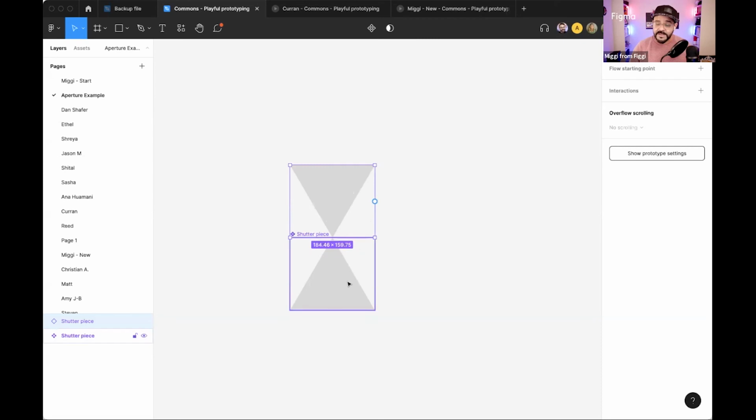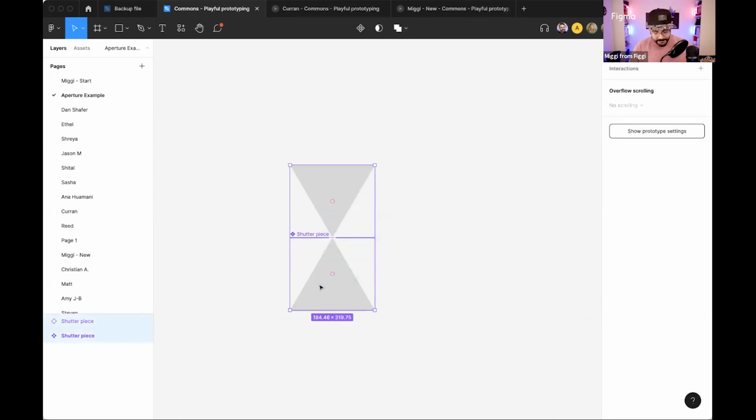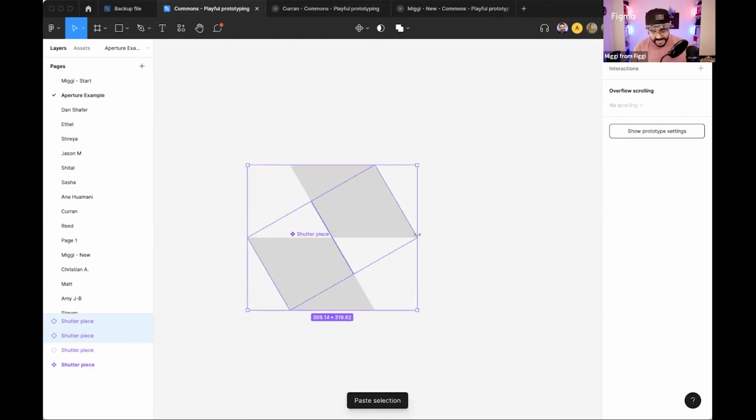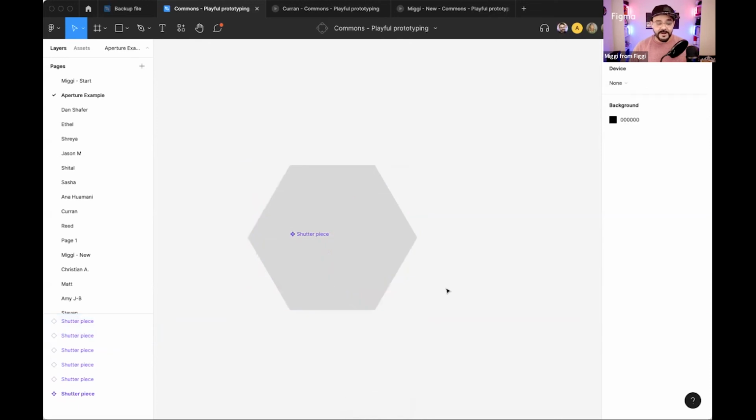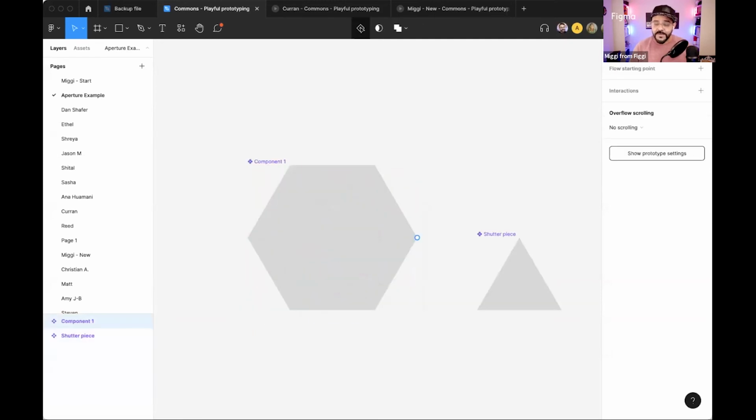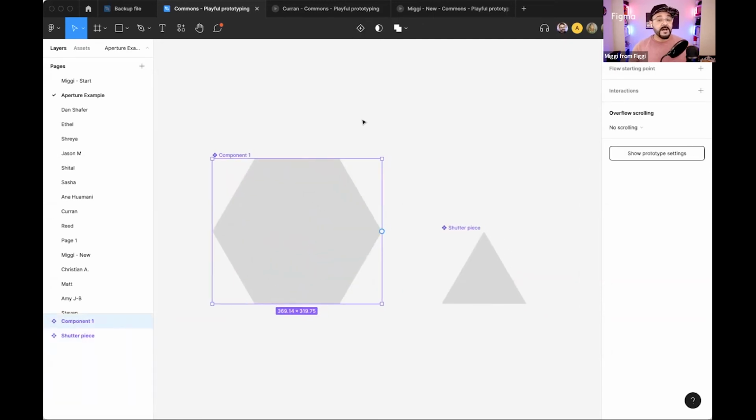So here we go. I have these two pieces now. I'm going to select those two pieces together and copy paste, right? Drag this to the right, copy paste, drag this to the right, and I have all of these pieces together that I now want to be a whole object. So I'm going to select them all together, and I'm also going to make that into a component. But because a component can't be stuck inside of another component, it actually pushes it out. But that's okay. That's to my advantage. So I'm going to call this the shutter.